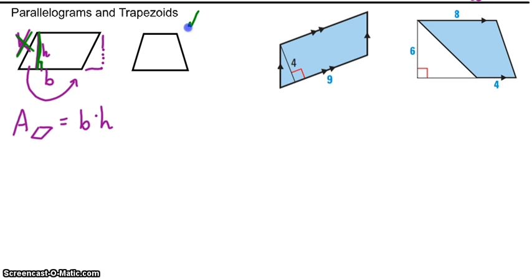What about a trapezoid? Well, for a trapezoid, we'll need the same definitions of base and height. Here's our base, and here's our height. Again, it's perpendicular to that base, and make sure you're not using the slant height for that. In addition, we'll also need the length of the other base up here. Let's call one of these bases base 1, the other base 2. Now that we know where base 1, base 2, and the height are, how do we go about finding the area?